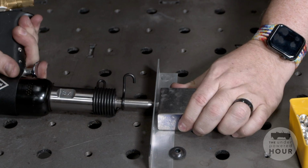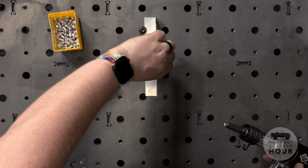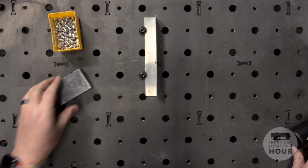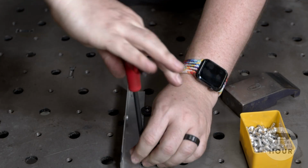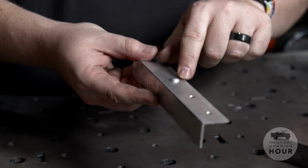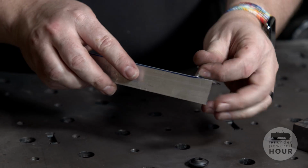So now I'm going to go ahead and finish it off. A few more taps of the rivet gun all the way down, and we flattened off the back of the rivet. So that is a pretty nice looking back half. Now, the front of this rivet got a little bit of a smiley face because I can't quite get the gun flat against the table when I'm doing it in this configuration. So there's a tiny little smiley face. So what you want is no damage at all to that panel. You want a nice, smooth area on the panel.